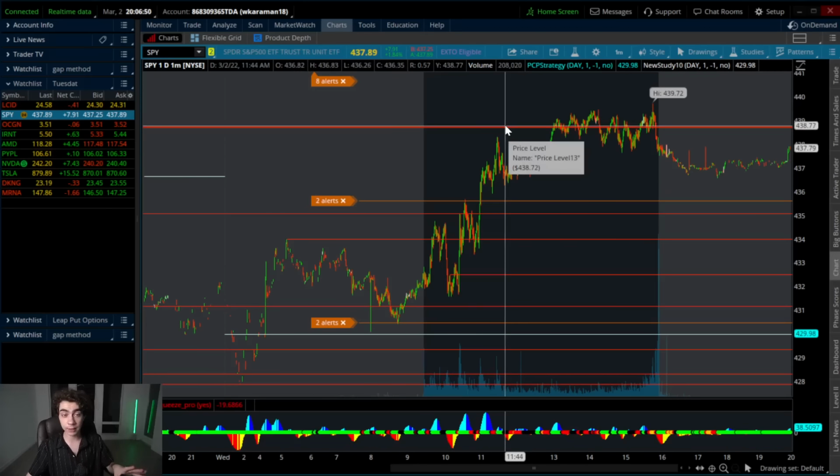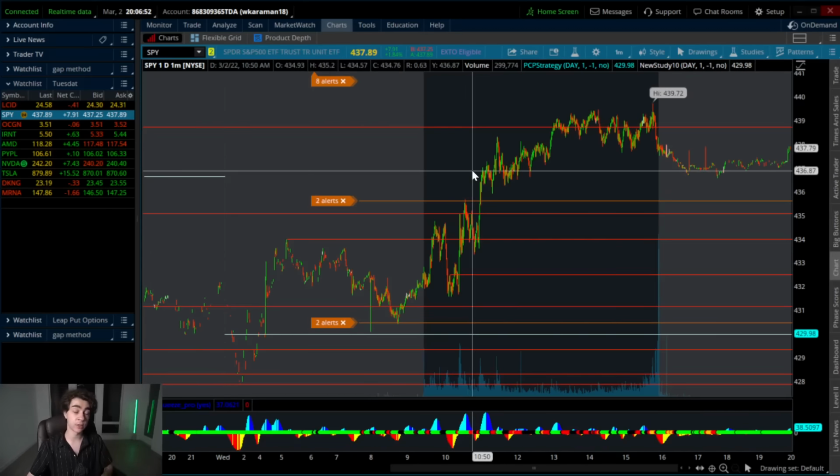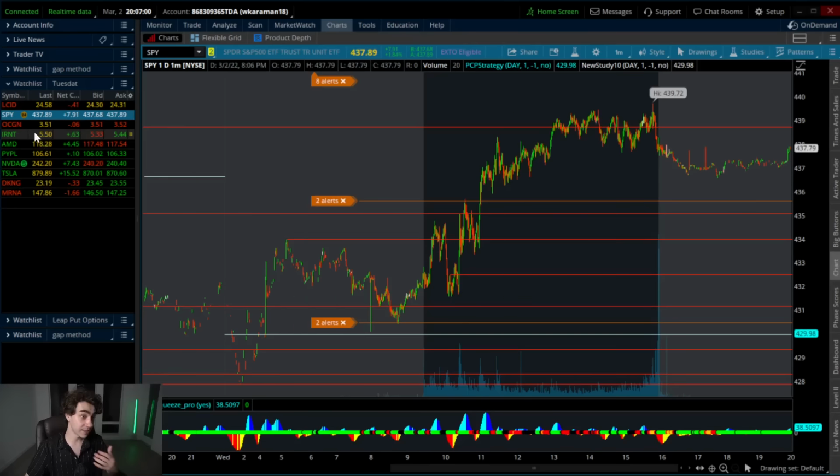And these are key critical levels with big upside, big downside. So I'm going to be rocking tight stop losses, like a $1 stop. So if it goes $1 against me, I cut the options. Very, very simple stuff. So that's how I'm planning to play SPY. I'm very interested. I'm telling you, it's going to be a high. Tomorrow should be a phenomenal day. This is going to be a great setup.